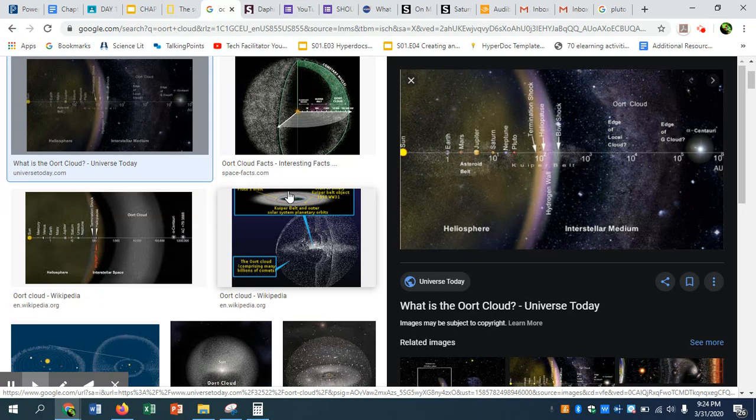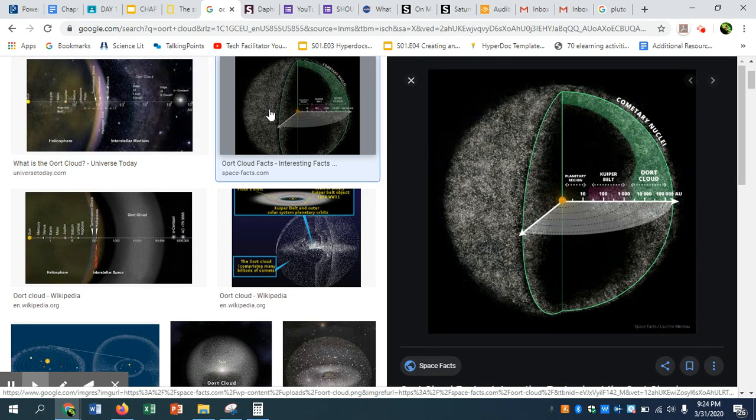We usually think of things in two dimensions, like just a ring or something, but really the Oort cloud, if you think about the sun, and the sun is a sphere. So its hold of gravity is spherical. It's in all directions. It's not just linear. It goes in all directions. So if you were to stand way back outside of our solar system and look at it, you would see that we are surrounded by this cloud of planetesimals, of debris. And this is the furthest reaches that our sun's gravity has on objects. So that's why we call this the Oort cloud. It's just a cloud of debris. And I just thought that was a really cool thing to look at.